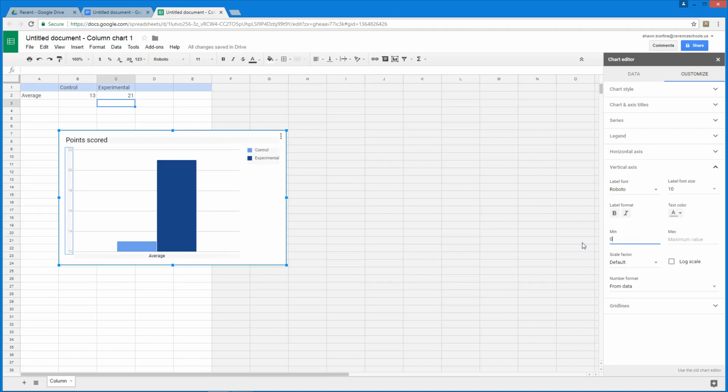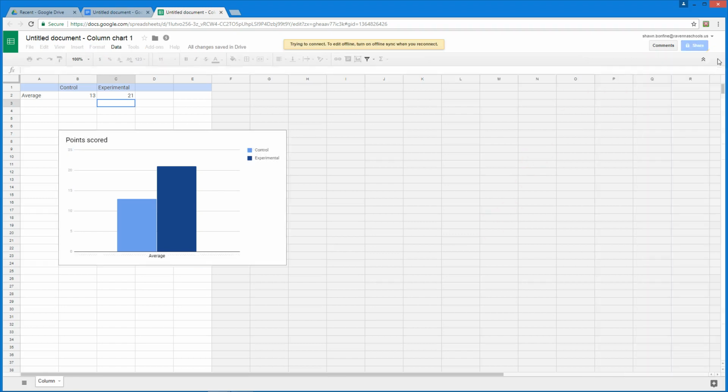We're going to set the minimum to 0, and the maximum is going to be bigger than your taller bar. In this case, my taller bar is 21, so this number needs to be bigger than that. I'm just going to make it 25 because that's an easy number to make it. So I can close this. And when I come back over here, I'm looking at 0, 5, 10, 15, 20, 25, and my bars are full height, so I can compare them by height here.